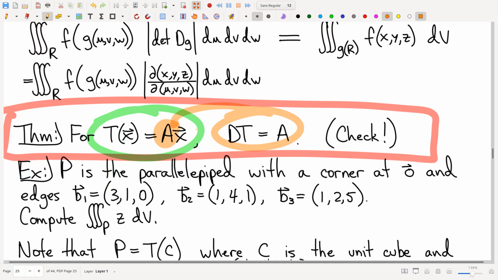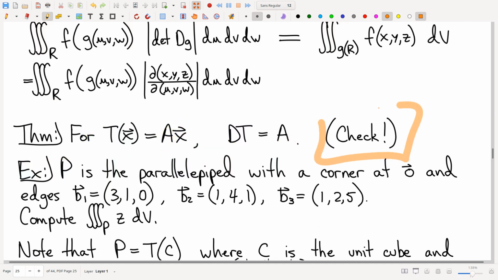This is easily confirmed. All you've got to do is write down any matrix A. Keep it general, a, b, c, that kind of thing. Write down the corresponding linear transformation. Find its derivative matrix. You will find it is exactly the same as the original matrix you wrote down. So, neat fact. Make sure to check through that and satisfy yourself that this is, in fact, always true. As always, come with questions to office hours if you'd like to see more.